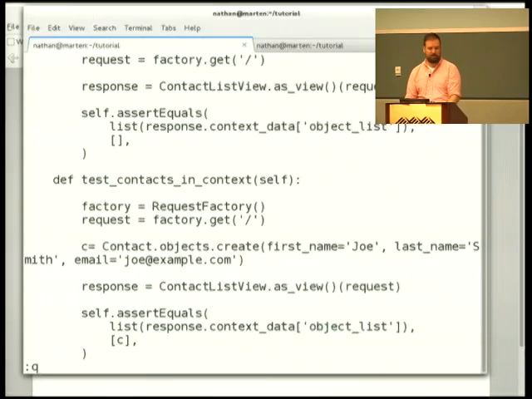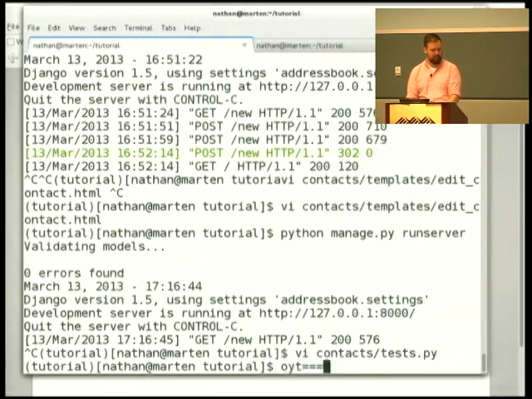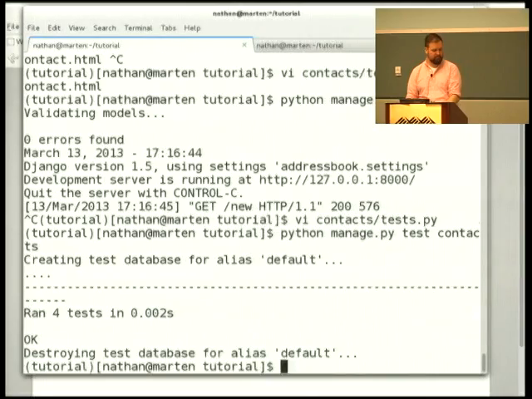Cool. So I'm going to go back here, and I'm going to do python manage.py test contacts. So that seems pretty great. So this is how you can write a test that exercises your view directly.